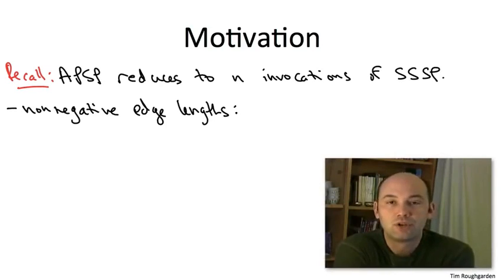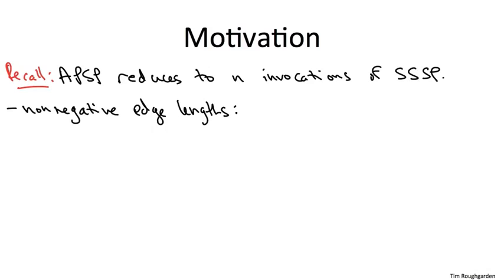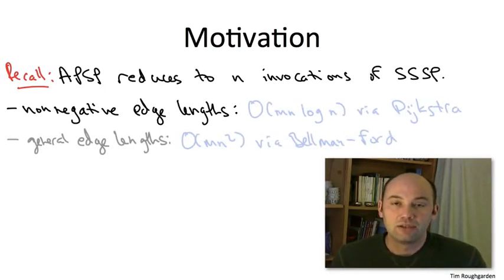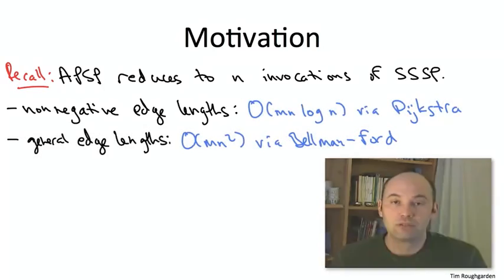The running time you get from this reduction is evidently n times the running time of the single source subroutine. And the running time of the subroutine is going to depend on whether your graph has non-negative edge lengths or not. If you're in the lucky case where the graph has non-negative edge lengths, you get to use Dijkstra's algorithm, which runs blazingly fast, almost linear time, m, the number of edges, times log n. If you're dealing with a graph with general edge lengths, then the running time was not so good. It would be n times the Bellman-Ford running time, which itself is mn. At the end of the day, you get a running time of n m log n for the non-negative edges case, or n squared m for the general edge lengths case.